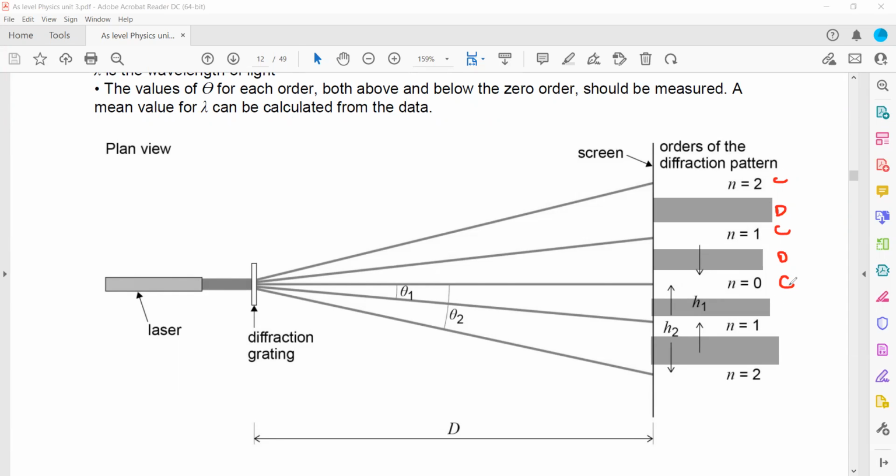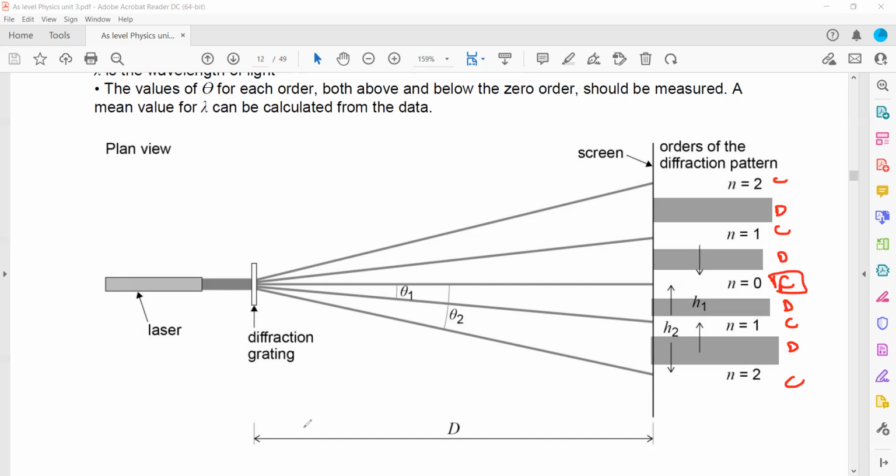Below the center also, because the center is always constructive, as the path difference is zero, both rays intersecting here cover the same distance. Then below the central maxima there will be destructive, and then the first constructive, which we call the first order image. Then again destructive and constructive. This will always be the pattern we observe.